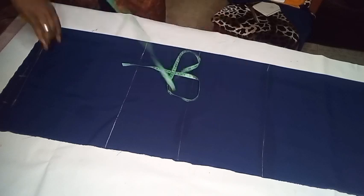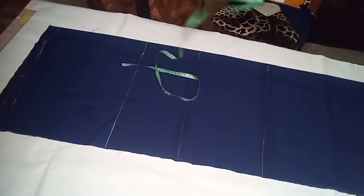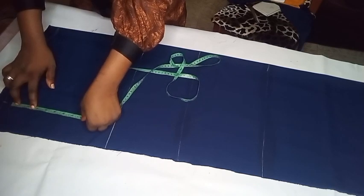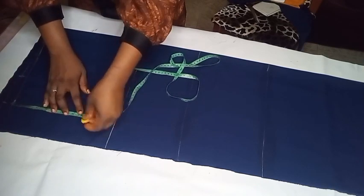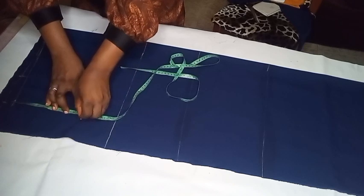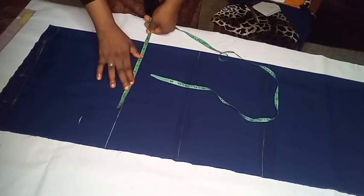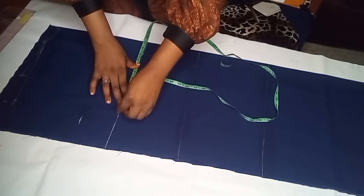Once I'm done with this, I'm going to determine how wide I want the opening of my sleeve to be. Normally, my round sleeve is 15 inches, so I'll just go ahead and add that, which is supposed to be 7.5. So I marked 8 inches there. So I added like 1/2 inch.